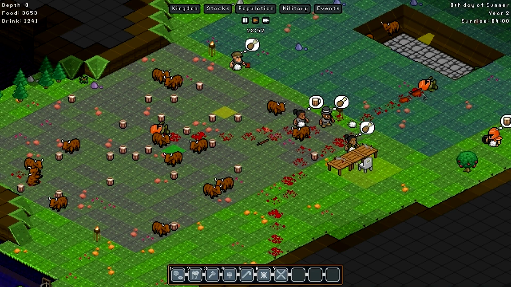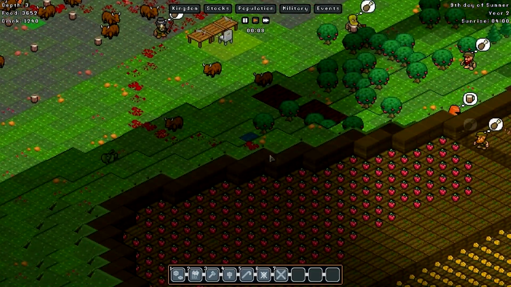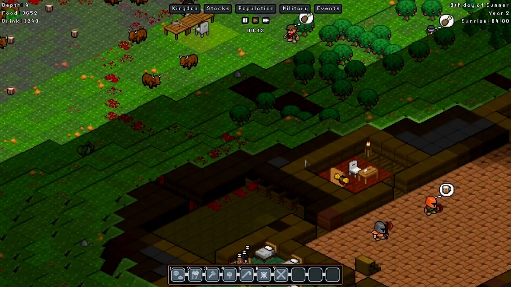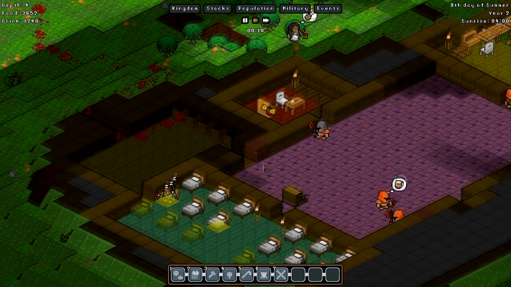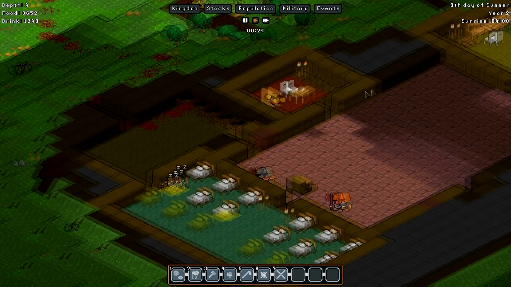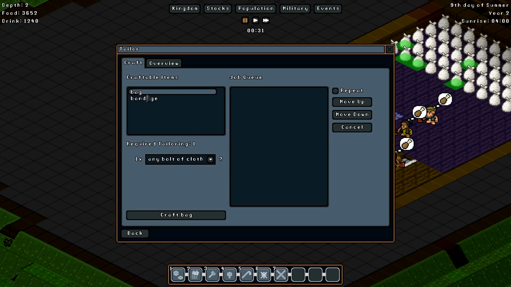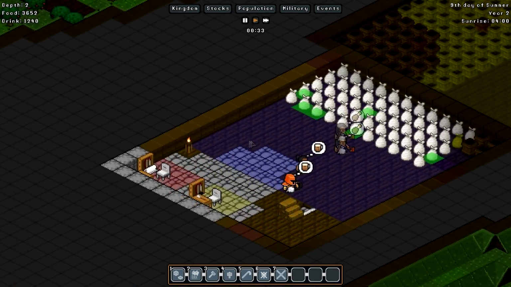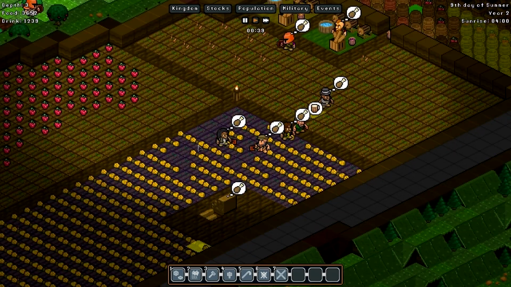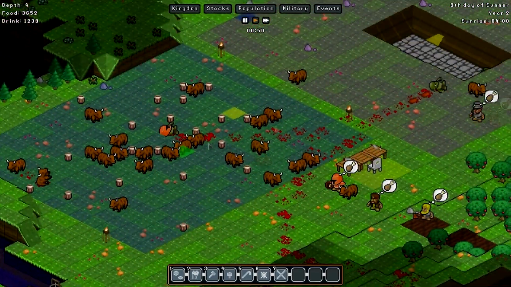Copper bars, sweet. That other goblin got taken out pretty early. So, nobody died. Another successful night. Let's go ahead and make some new bandages to replace the ones that have been used so far. Never a bad idea just to restock once in a while. Otherwise, you could find yourself not having enough, which is even worse.